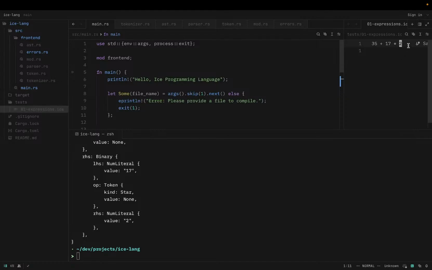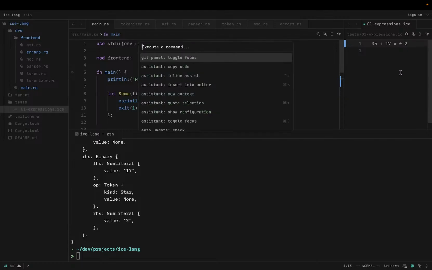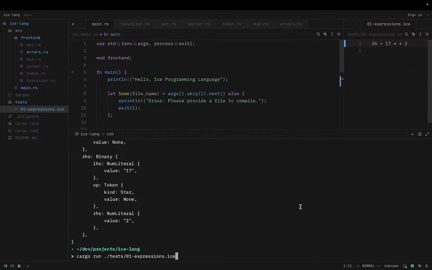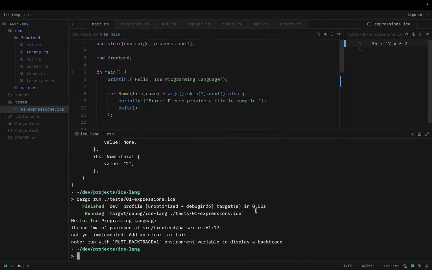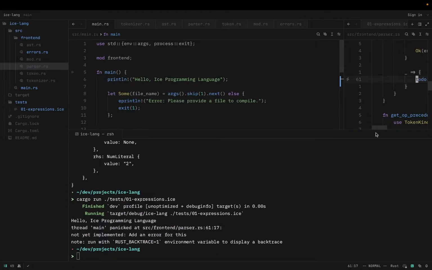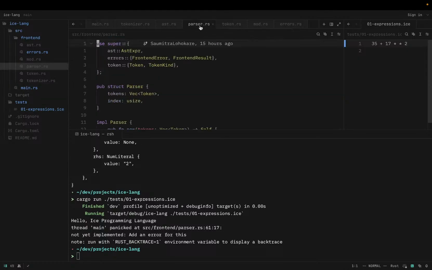Right, and now if we mess something up, like say we give 2 stars, and we try to compile it now, it will say, add an error for this. Of course. Oops. So it's in parser 961.